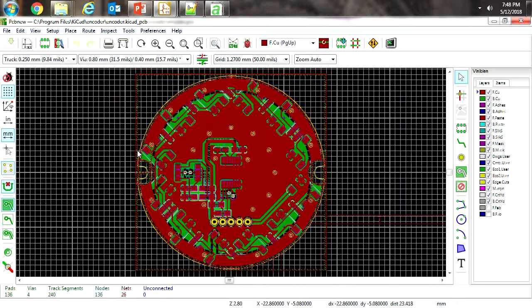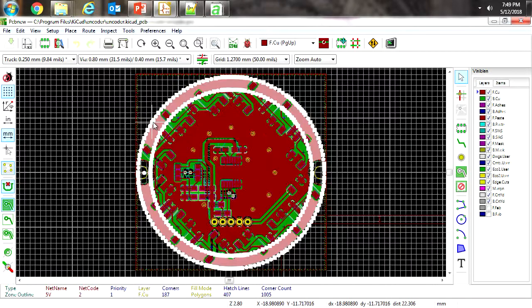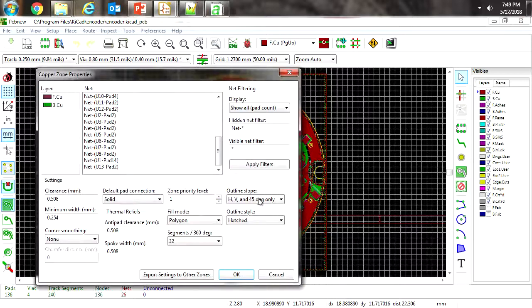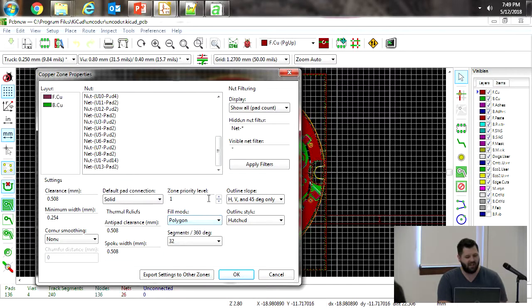Overlapping, it will overlap the same. You could set a priority level. So this is the priority level. If you have two different ones and you want one to take over the other one, I believe higher is better. It could be the reverse, though, but it'll be easily noticeable.